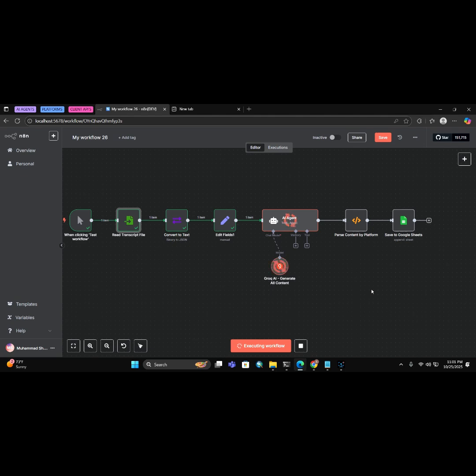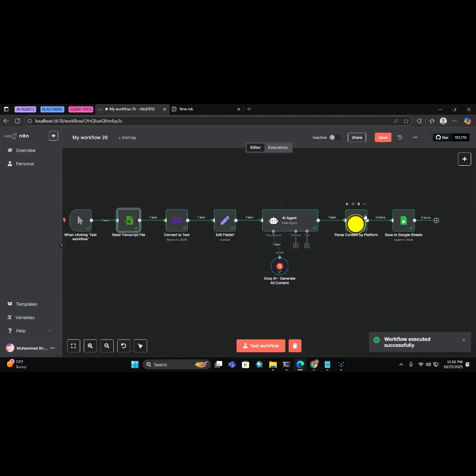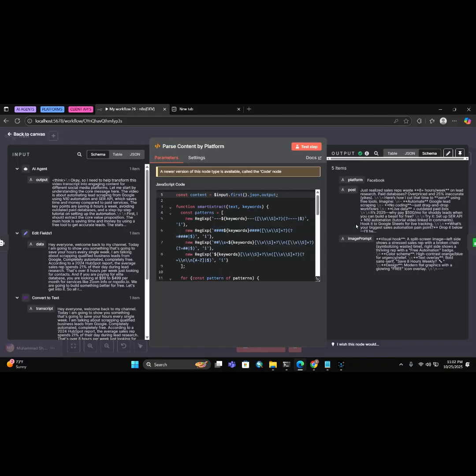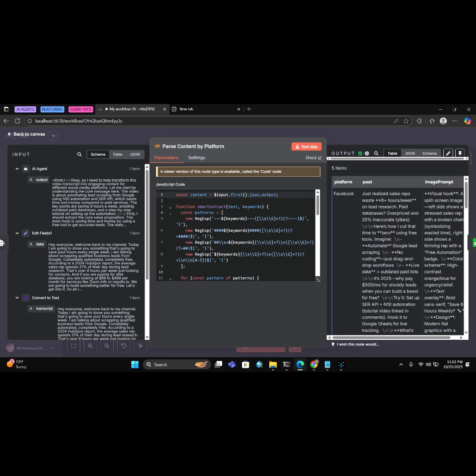It's working very fine. And it is saving the data. You have to go to Google Sheet to check whether it is fine or not. Click here. Click here on the tabs. Okay, it's fine.